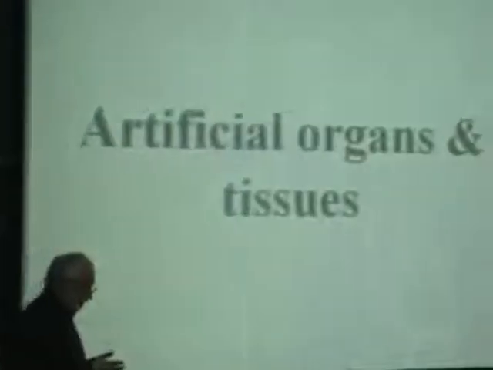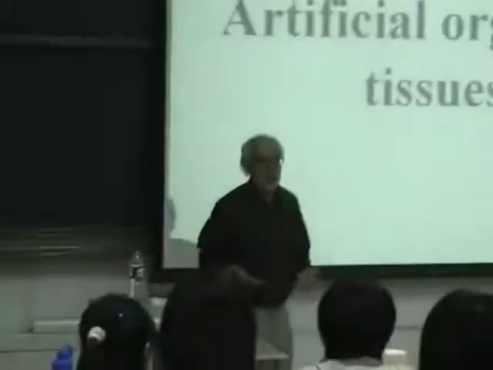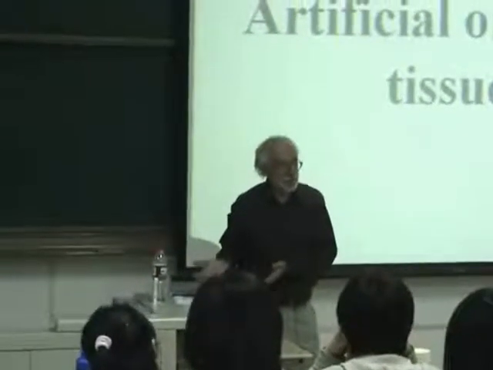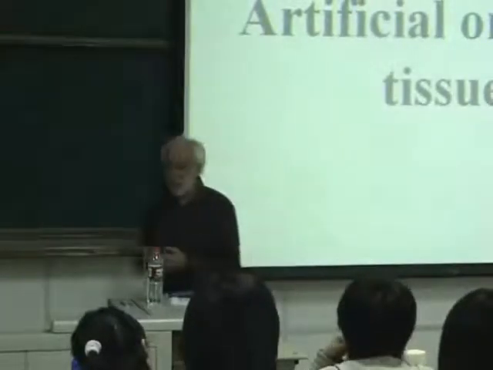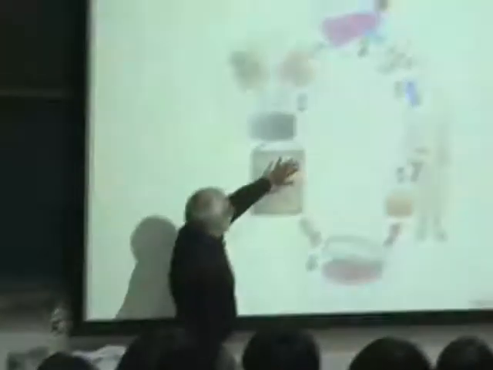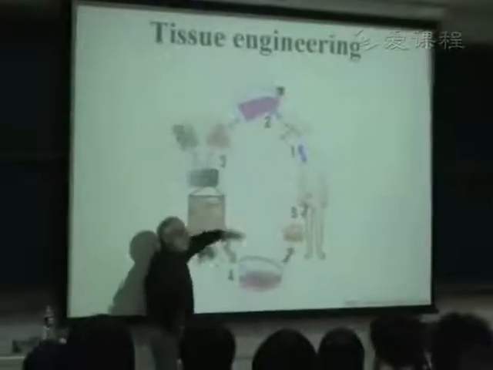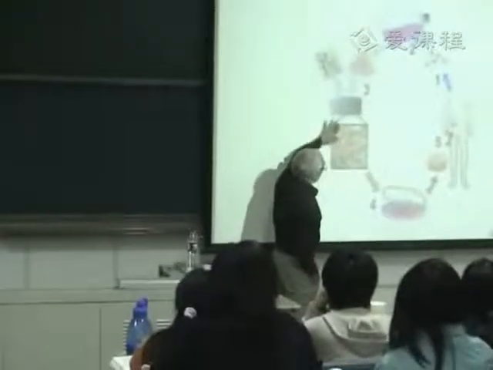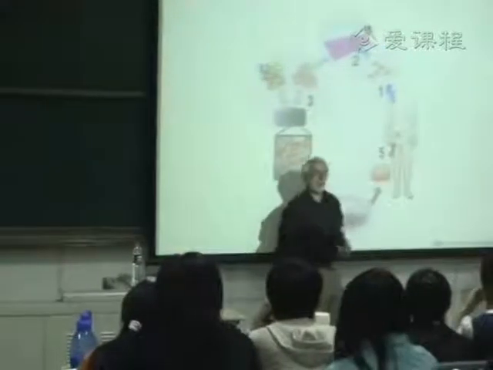And then another thing that people are doing is trying to make artificial organs. So there's not enough donors. Maybe they'll be able to use xenografts from pigs or other animals in the future, but the technology is still being developed for that. So can you make artificial organs and tissue? So people are using what is called tissue engineering. So maybe you can take cells, you can take stem cells, you can grow them on a matrix that would mimic a particular structure, and then you could grow that in the lab, and then you could transplant that back.